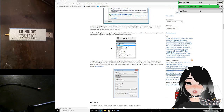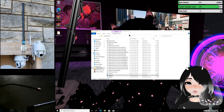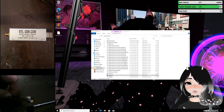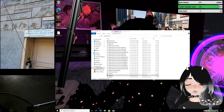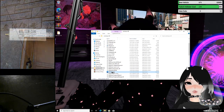You can test this out by using the SDR Sharp software itself. Oh, but first, you also want to make sure that you plug this little antenna into it as well. You can plug that antenna in, or else you won't get any signal or sounds at all. I'm plugging my external antenna in. And then we're going to go down here to SDR Sharp, start that up.